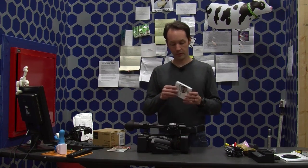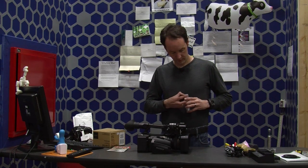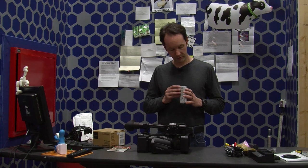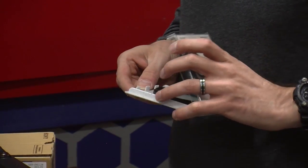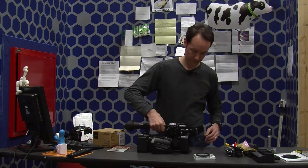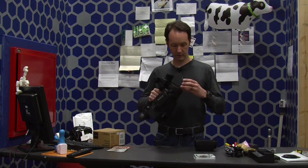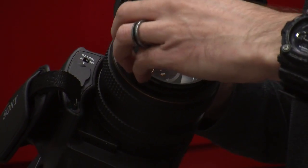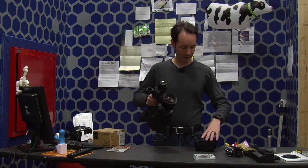All right, so the very first thing I'm going to do is put a filter on it. For the NX5, you want a 72 millimeter diameter UV protector. The Tiffen part number is 72UVP. Don't touch the middle. You press this little button back here, give it a twist. Make sure your lens is clean, and if it's fresh out of the box, it really should be. Thread it very gently. Be super careful not to cross-thread it. And now your lens is protected.